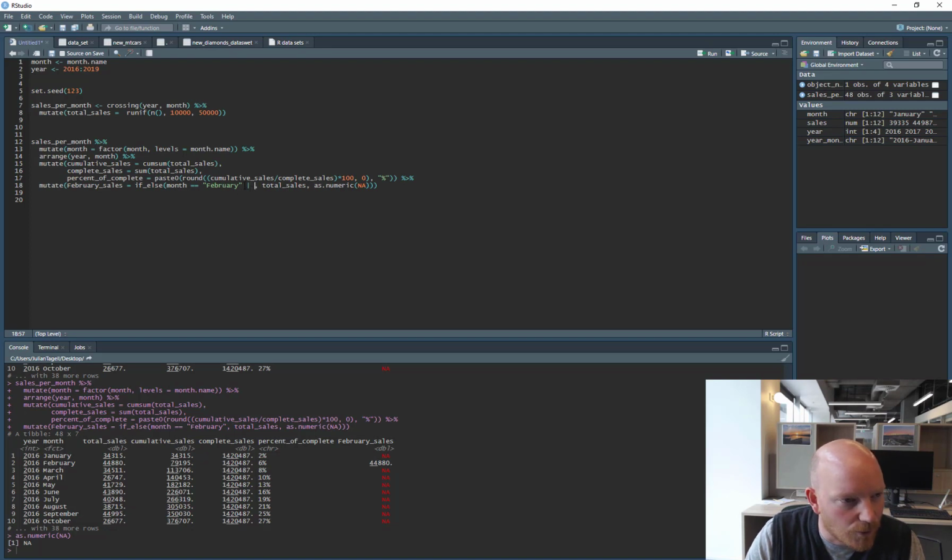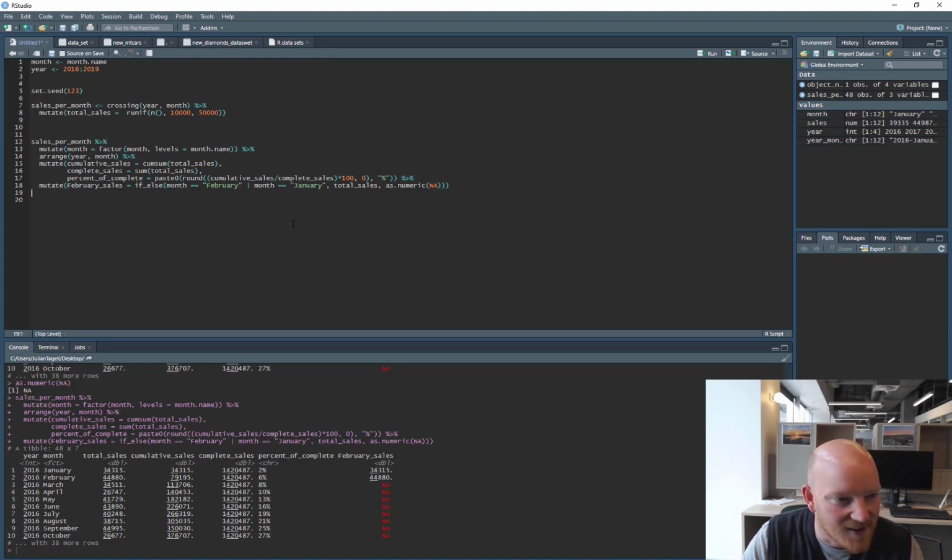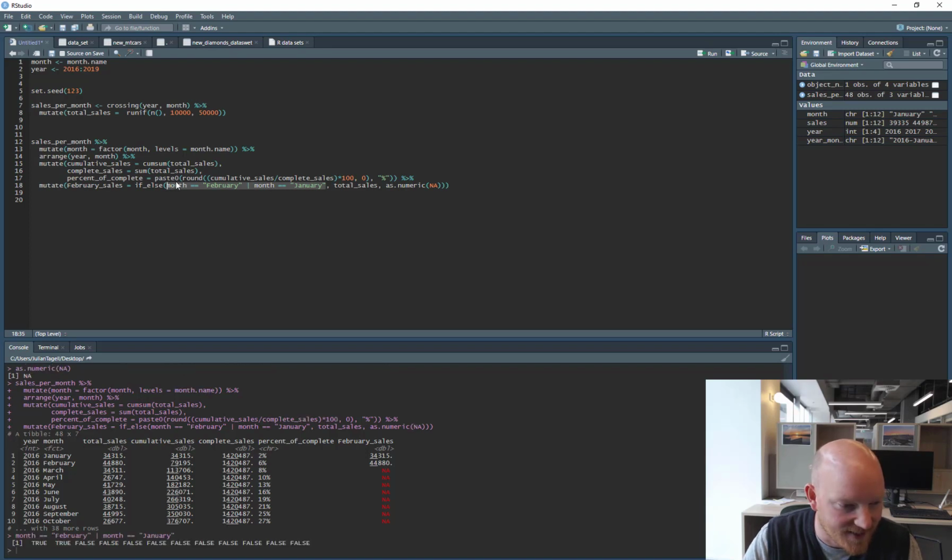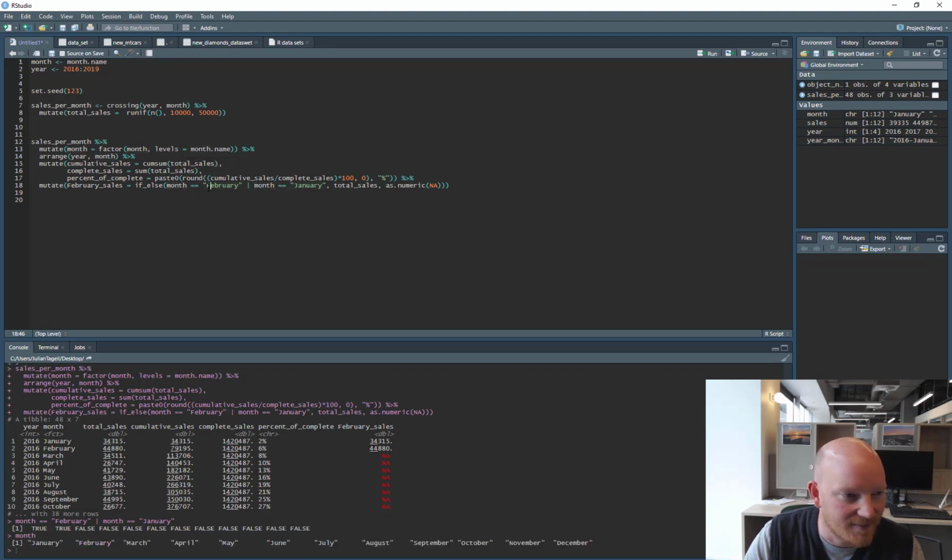So this is an or. If the month is February or the month is January. It's kind of embarrassing to still not know how to spell these months. So now we've got that. All right. You can also do this condition, and when you run it like that, it worked. It worked because month is a vector. But normally, if it was a normal column name, it wouldn't work. So month is already an object.